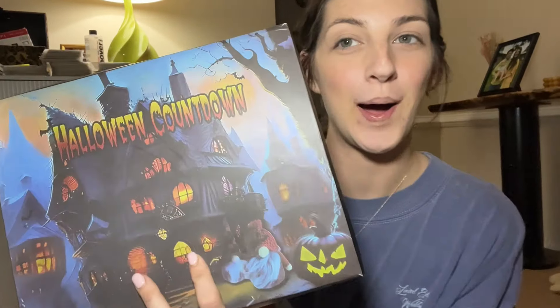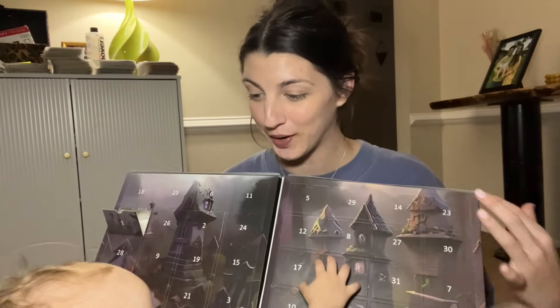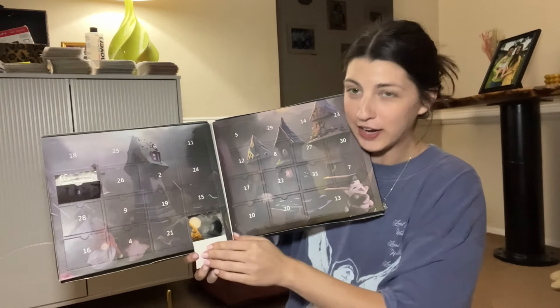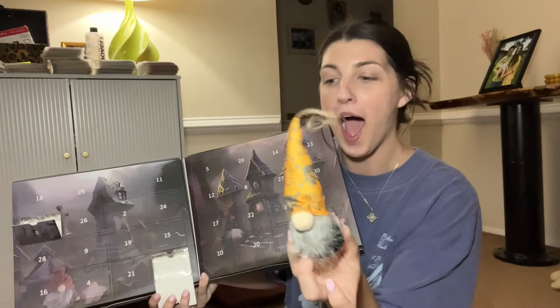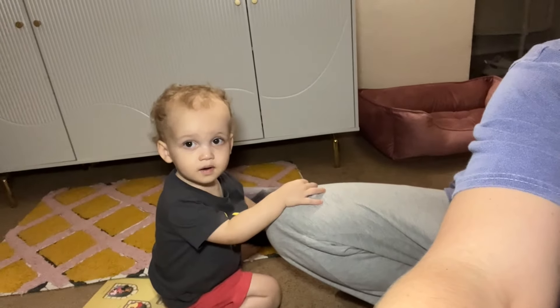Okay, we're back for day three and we are going to tackle another box from our Halloween countdown advent calendar that I'm opening every day of October. You want to do number three? Say three! Okay, we gotta find three — here it is, ready? Can you stand up? Come here. Okay, ready — let's see what day three is! Oh my gosh, stand up! What is that crazy thing? It's a gnome! Can you say gnome? No — gnome! So we got a gnome for day number three. Say bye bye!